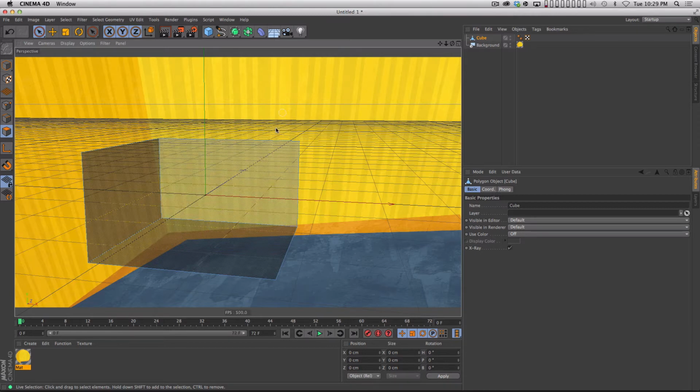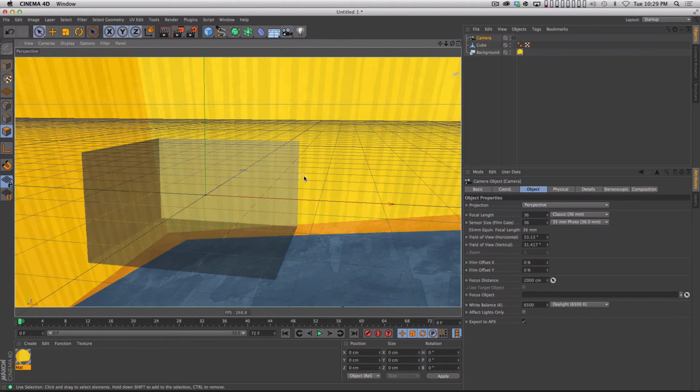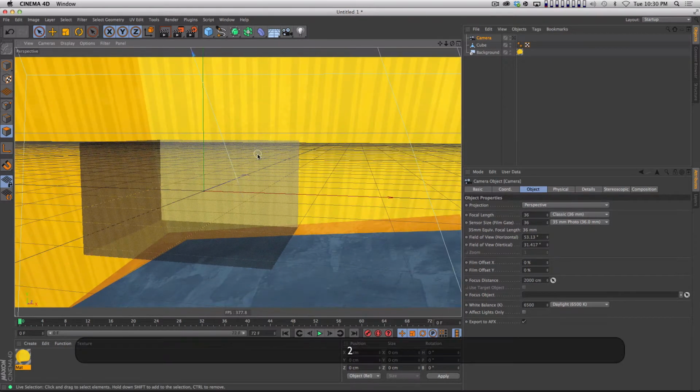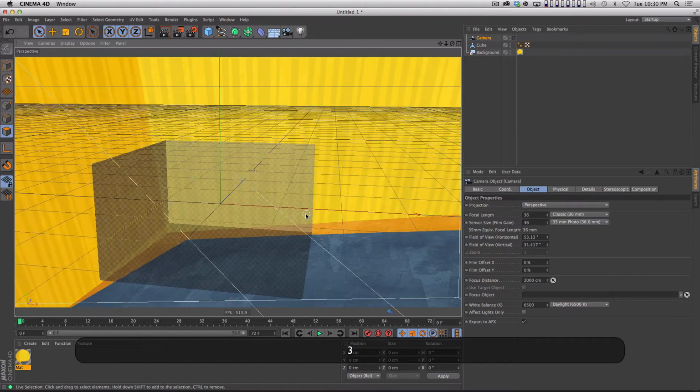So the first thing I want to do is add a camera to the scene. There's a big button right here that looks like a camera. That's probably the one you want to click. So let's click that, and what do you know, looks like a camera. If you want to look through that camera, you need to make sure this tiny little crosshair is checked. Right now it's not. So when we're moving around our scene like this, we're actually not moving the camera.